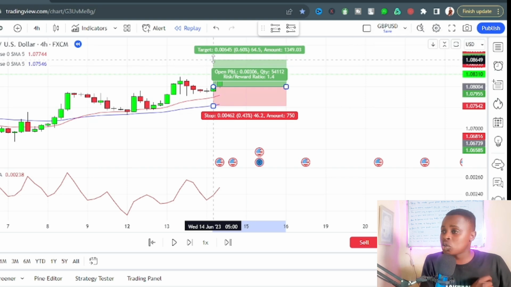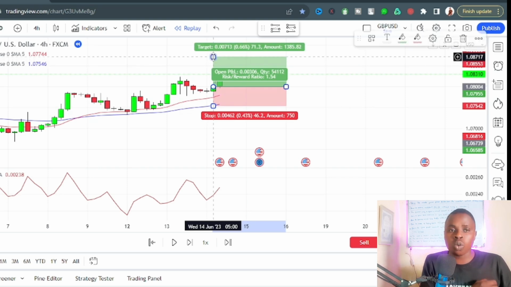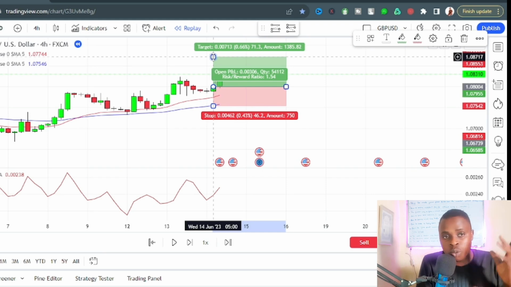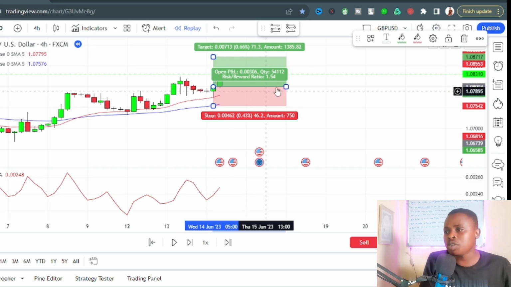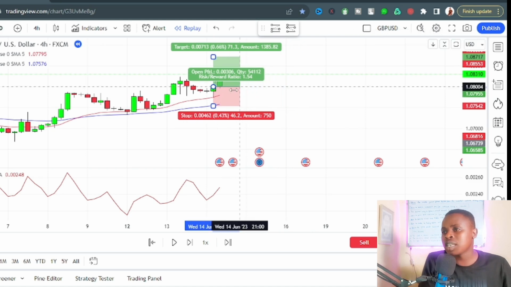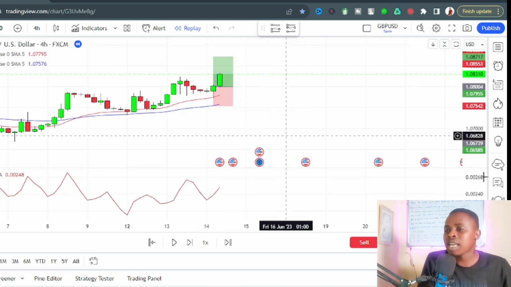And then we are going to use a risk to reward ratio of 1 to 1.5. So if you are risking 1%, you are going to be trying to make 1.5%. If you are risking 2%, you are going to be trying to make 3%. If you are risking 10% of your account, you are going to be trying to make 15%, which is very, very hard to do. And I'm going to show you towards the end of the video why you should never try to do something like that, right?